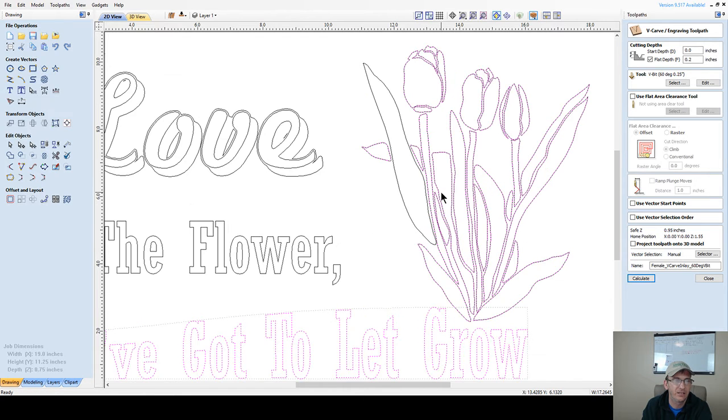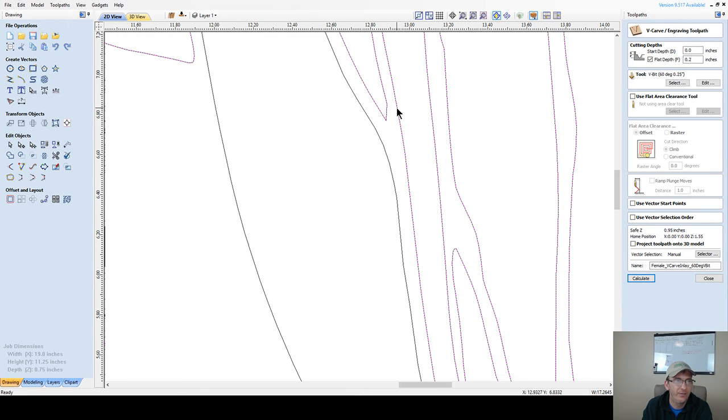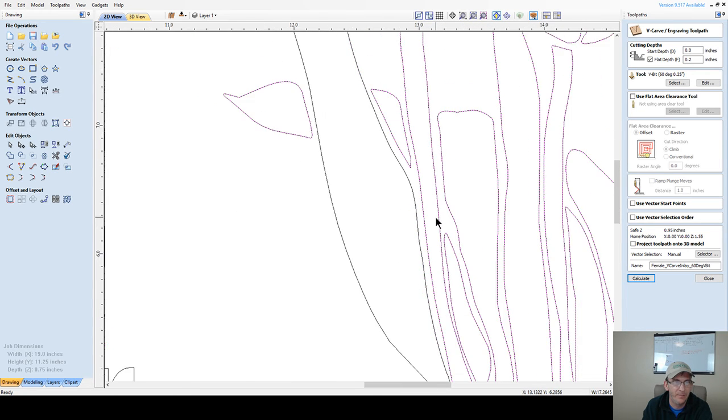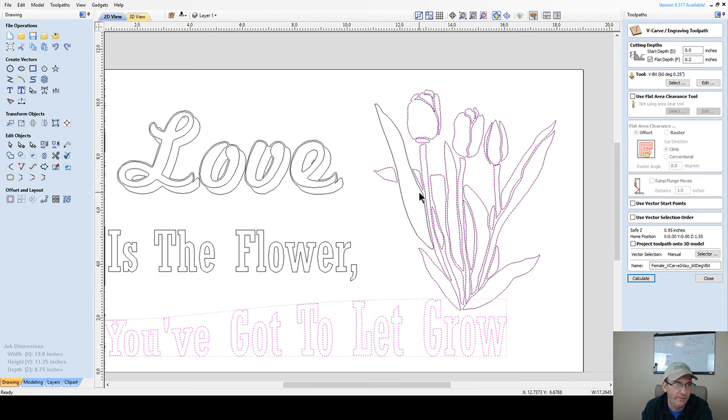So as it selects all duplicate vectors, you can see here how I have them pink, but you see the black behind them. You see the little black behind them. That means that there's another vector behind those, or on top of them, or what have you.